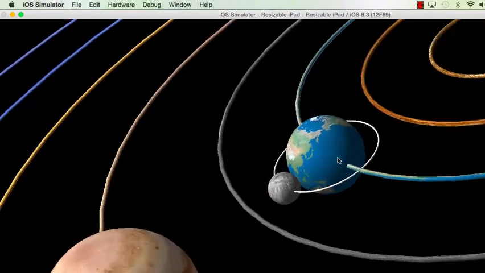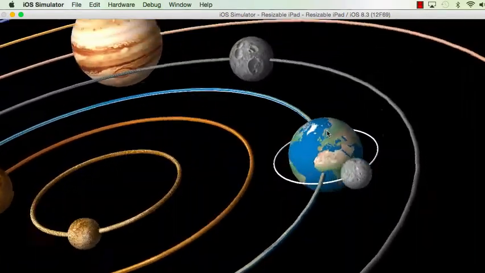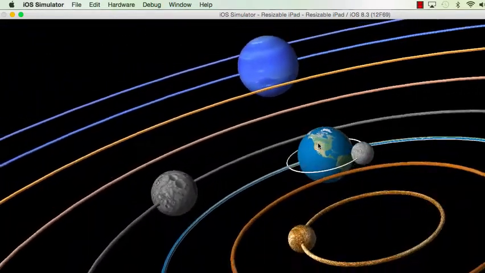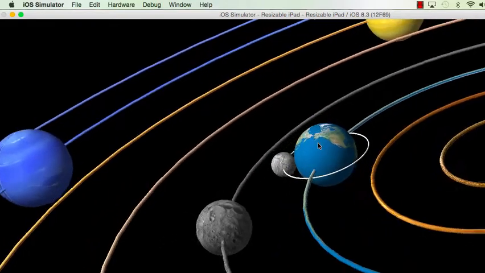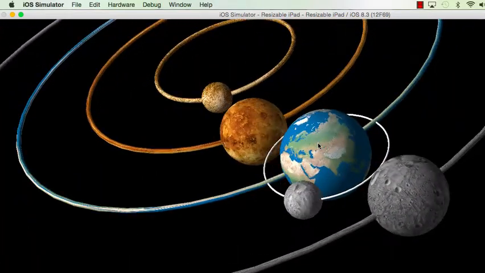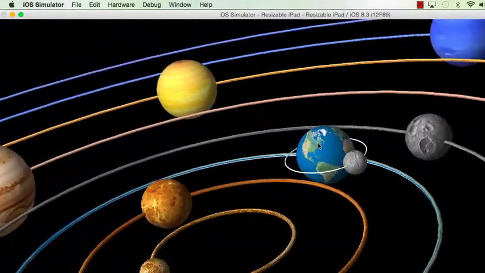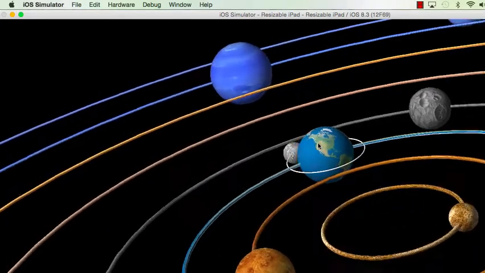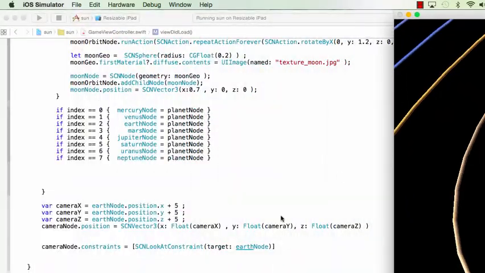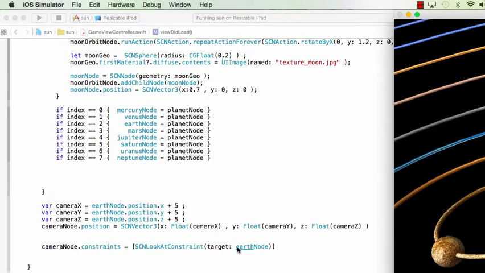Here I target the Earth, so the camera always looks at the Earth. So same thing, I just do the Earth node. Yeah.